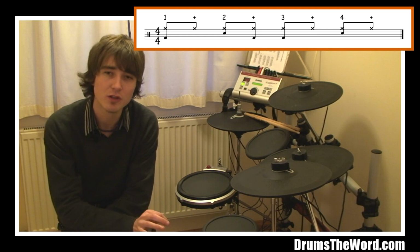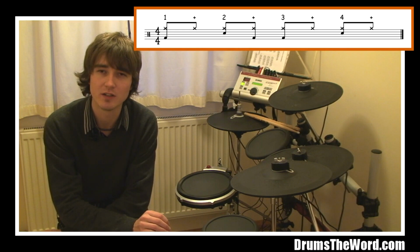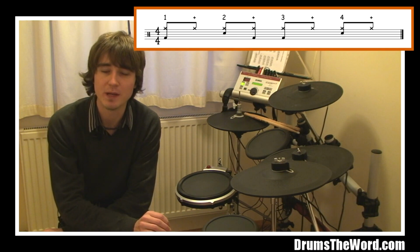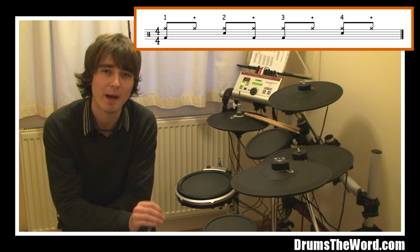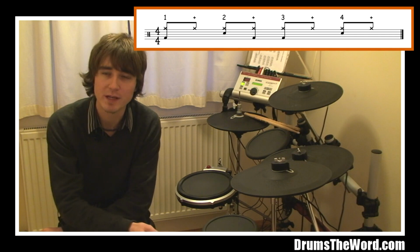groove. The two bass drums now lead into beat 3, giving it a really solid and grounded feel. The downbeat is being pushed into rather than the backbeat on beat 4 in the previous example. Let's have a listen to what the drum beat sounds like.